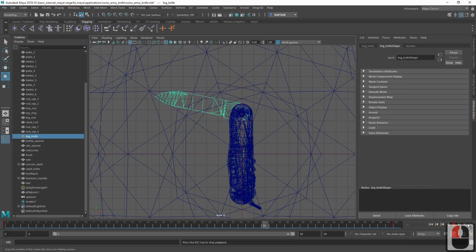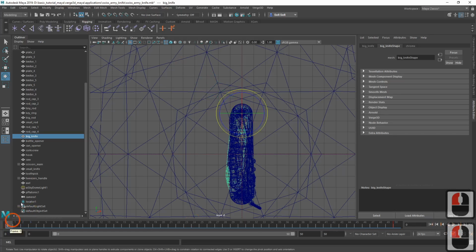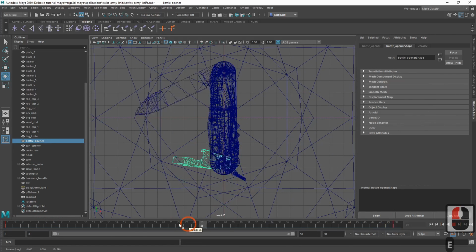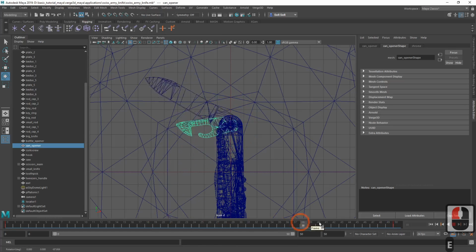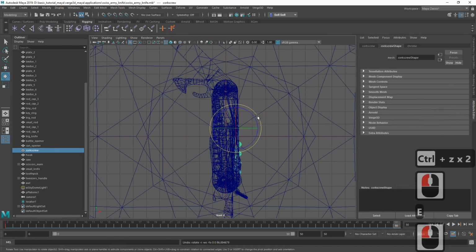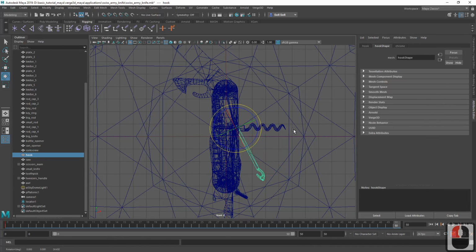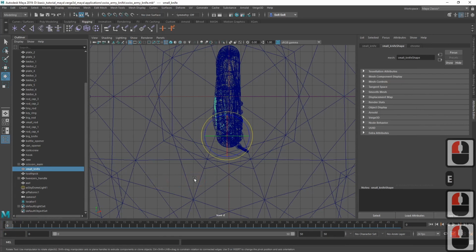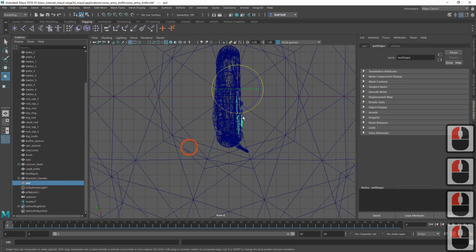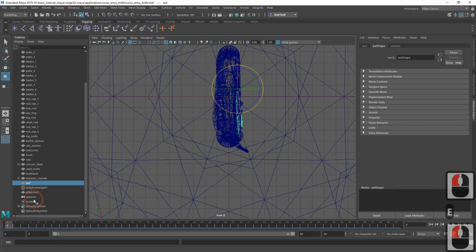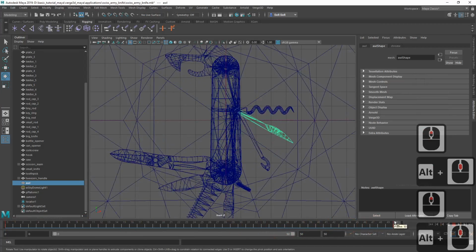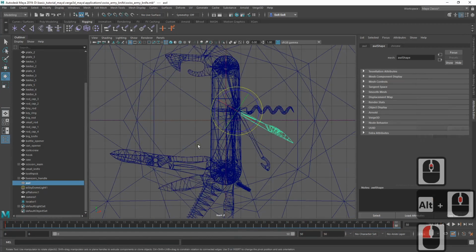So if we play the animation, the object moves from its original position to the final one. Let's continue with the rest of the moving parts in the same manner. This is it with these rather simple animations.